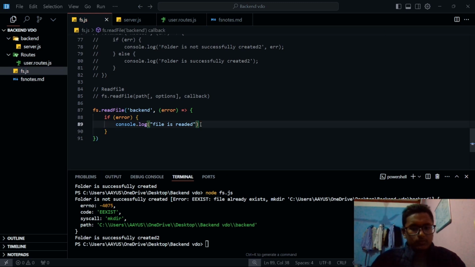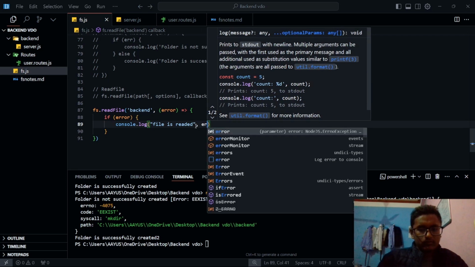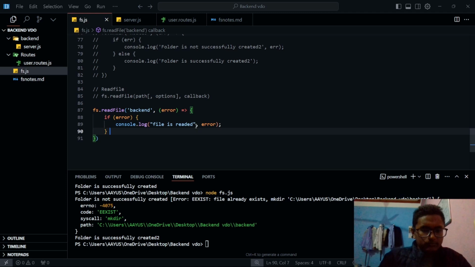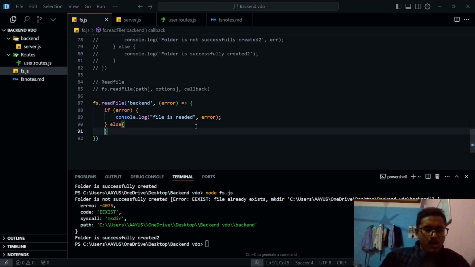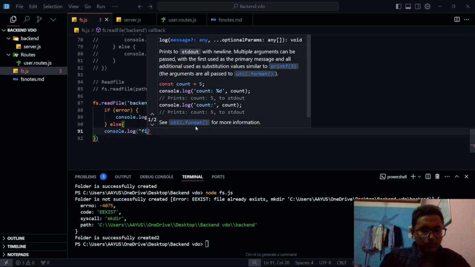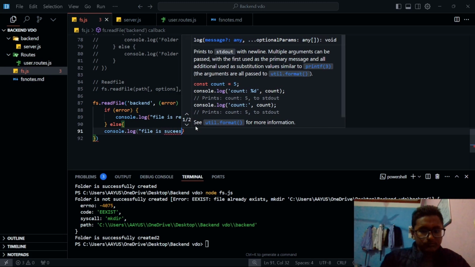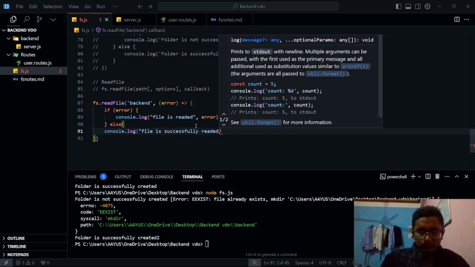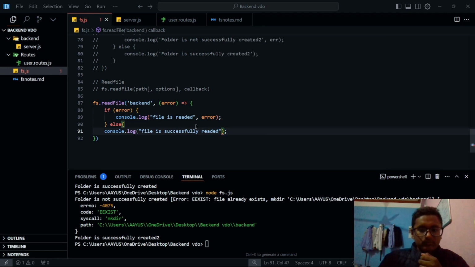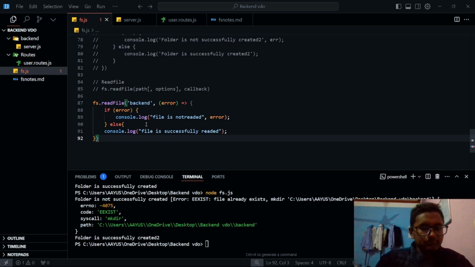Read it. Backend. So an error is coming.